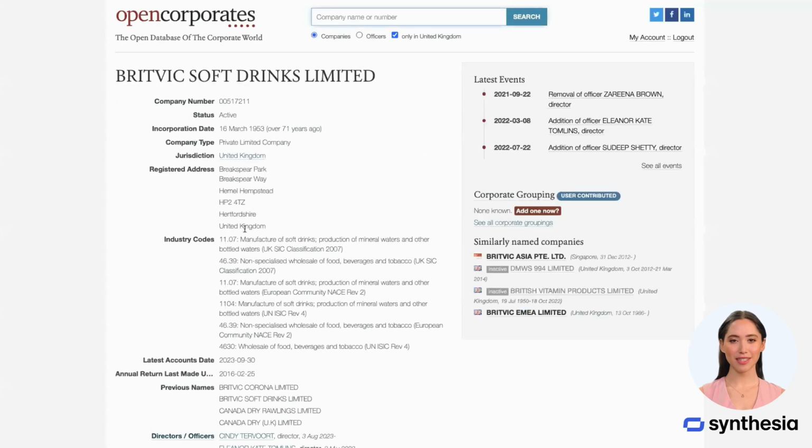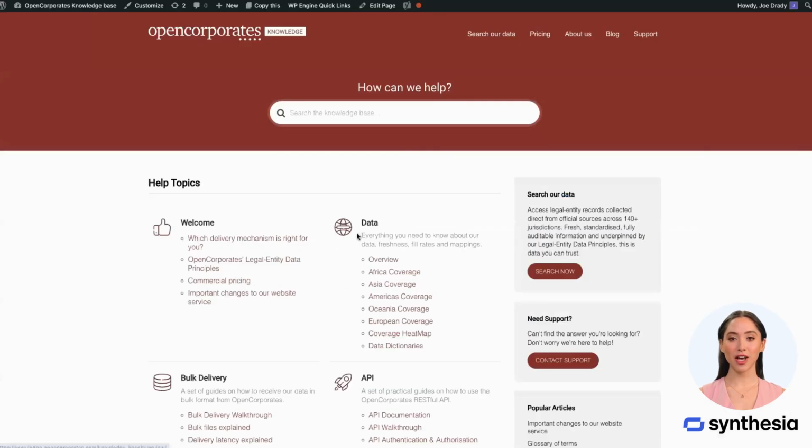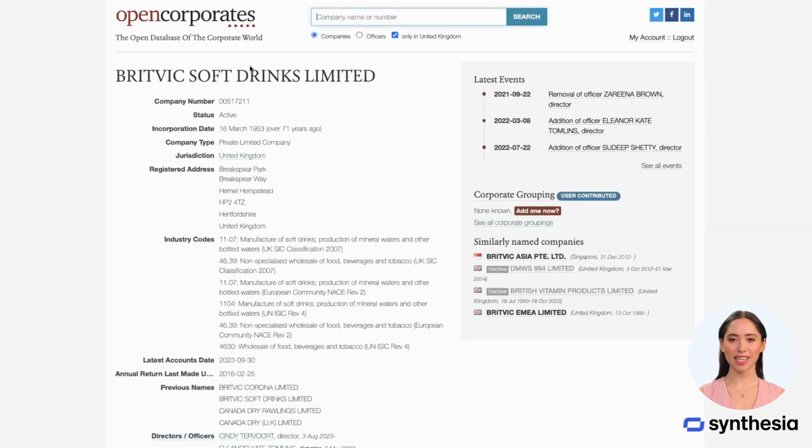Before we dive into the company page, it's worth noting that the UK's Companies House data is the gold standard of what company data should look like. This means that the granularity and depth of data will vary from jurisdiction to jurisdiction based on registries' filing requirements. Our knowledge base, which you can access on knowledge.opencorporates.com, provides granular information on the data held in each jurisdiction we cover. So if you'd like to understand what data is available in a particular jurisdiction, please take a look at the coverage overview section of our knowledge base.